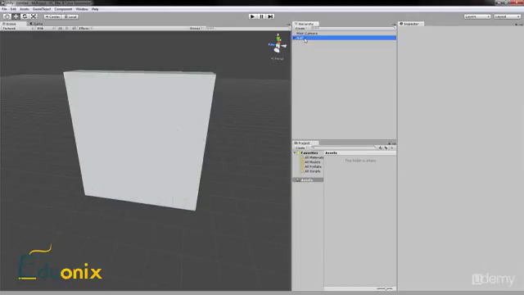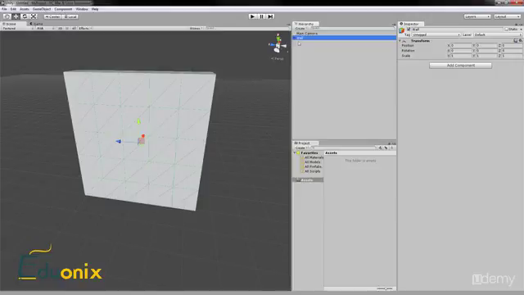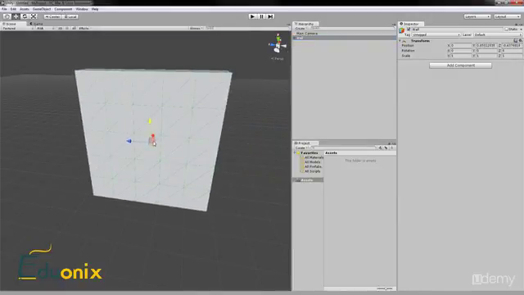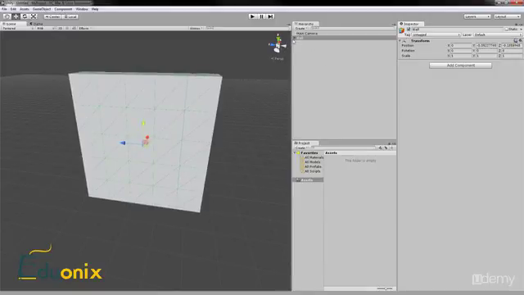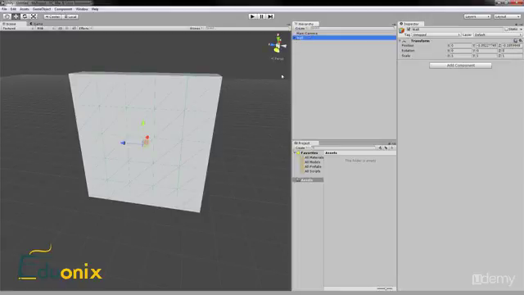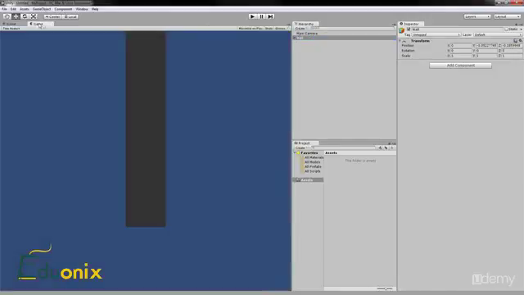What this will do is this will parent all of the cubes to the wall game object. Now what that means is these objects are still here, but they move as one unit when I select wall. So now I can move my entire wall up, down, left, right, etc. If at any point you want to select any of the objects under the wall, just click on this arrow and here are all your cubes.